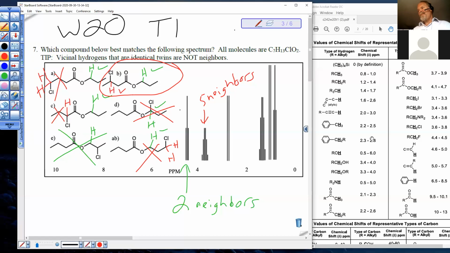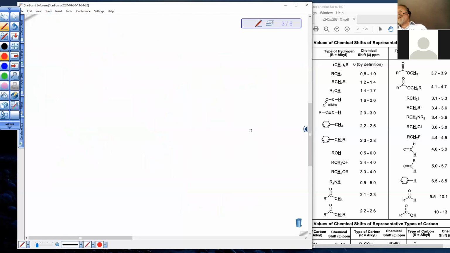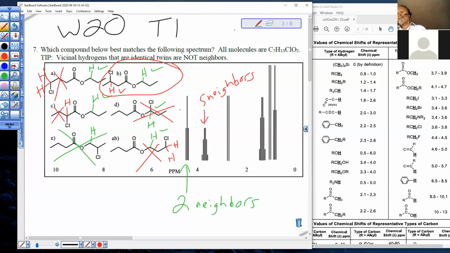You want to waste time and verify everything else? Go ahead. I mean, we got this thing's a triplet at 0.9. It's right there. This thing is a doublet at maybe closer to 1 because it's got one neighbor. It's right there. And this thing has three neighbors here, two neighbors there, three neighbors there. It's another sextet. It's right here. Why is the sextet bigger than the sextet? Well, this one has only one H in it. This one has two. Everything fits here, but we're wasting our time.